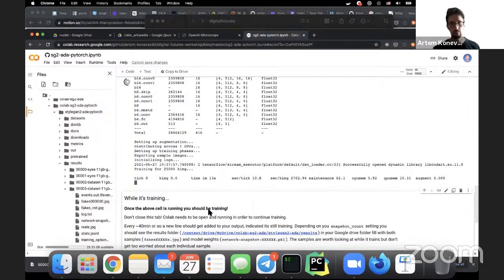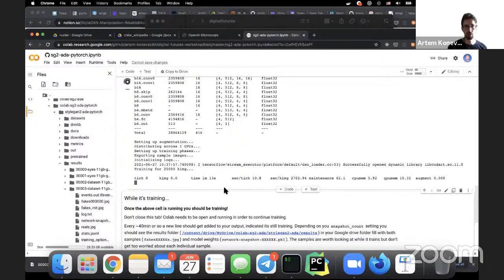But for the biggest images, for the 1024 pixels, it takes around 40 minutes for one iteration, and the best results appeared after, I think, 10 iterations and further.